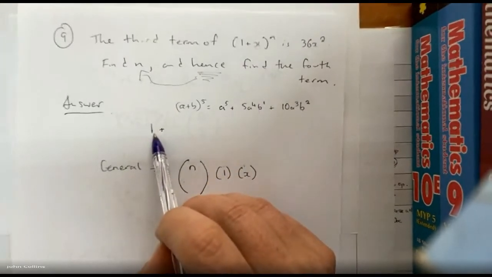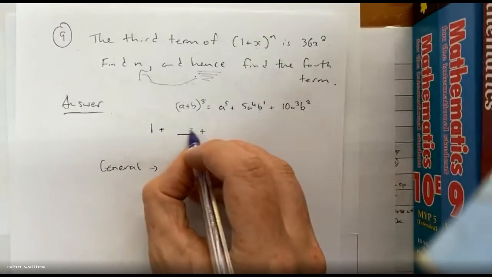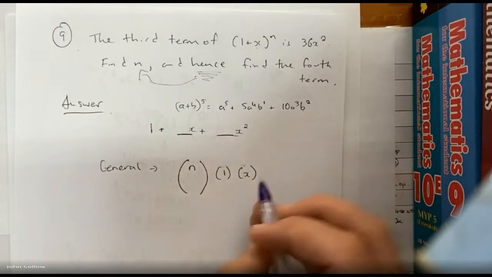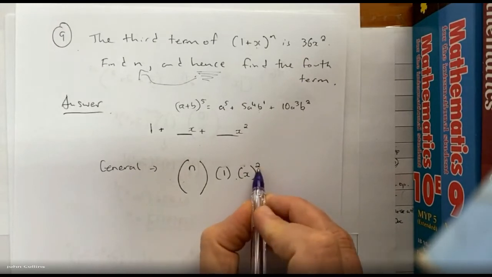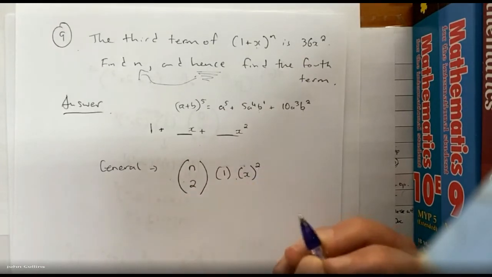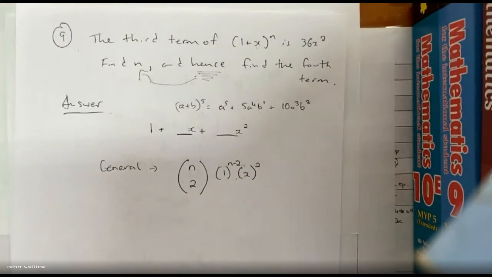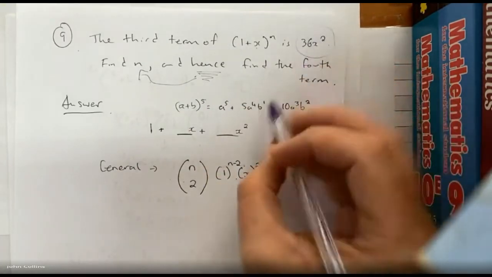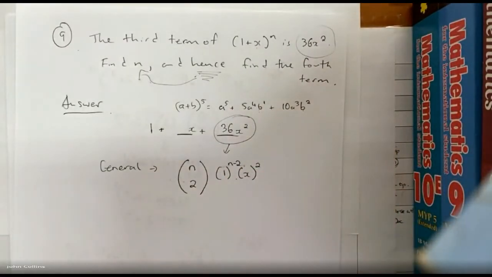The first term is going to be x to the power of 0. The second term is just going to be x, and the third term, part of it, is going to be x squared. So this has to be x squared here, which gives me some information. It means that's definitely 2. This then is definitely 2. This is then the total number take away 2. So that's the general term of this. And we know that this is 36. That third term is 36.